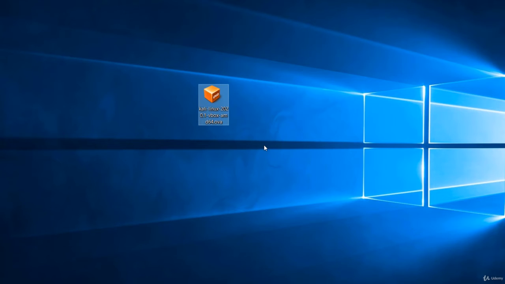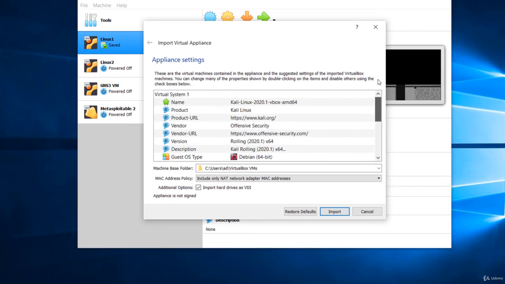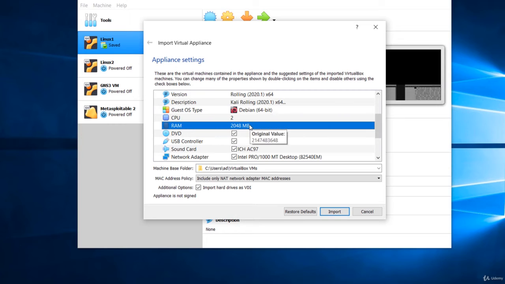This is the OVA file I've just downloaded and it's on my desktop. And I'm double-clicking the OVA file. These are the suggested settings for the VM, and you can change them by double-clicking on an item or disable others using checkboxes. For example, if I want another amount of RAM for the VM, I'm double-clicking the RAM item and changing it.